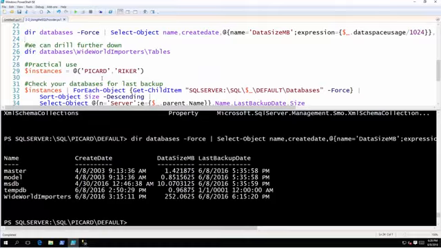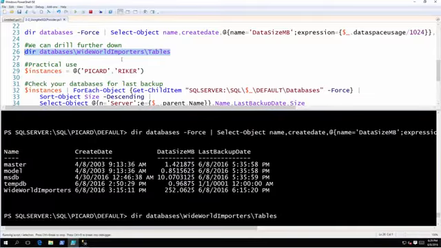Now, if we wanted to look at other objects within our database, it's just a matter of drilling down through the folders that represent the different parts of the database. So for example, we know that we have a WideWorldImporters database, so if we do a directory of databases, then WideWorldImporters, and then tables, we're going to be able to see all the tables within our database.